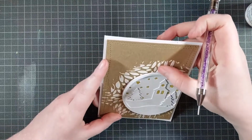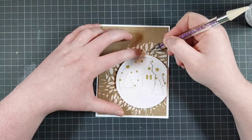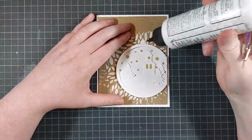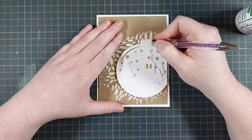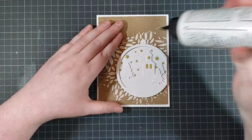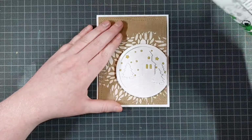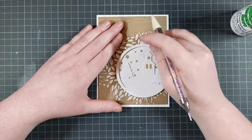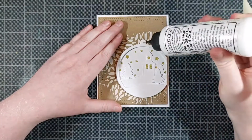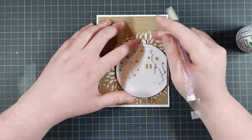Now this die set does come with that funky looking little shape. I didn't know what it was for at first because none of the other scene dies have this. But I figured it was for an ornament, to make a Christmas ornament out of this. And that's what I did. So I die cut it 5 times out of thick white cardstock. That's the same amount of layers I have on my ornament itself. And then I die cut it once more out of gold glitter cardstock.